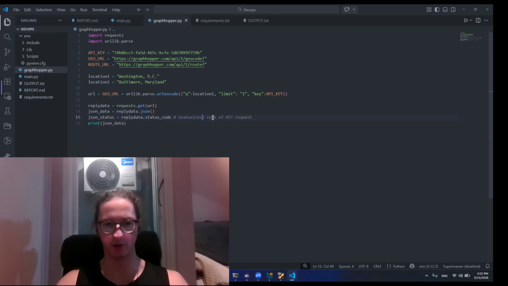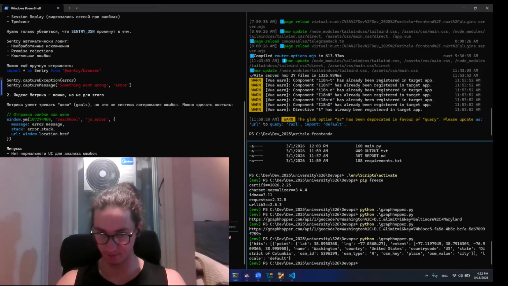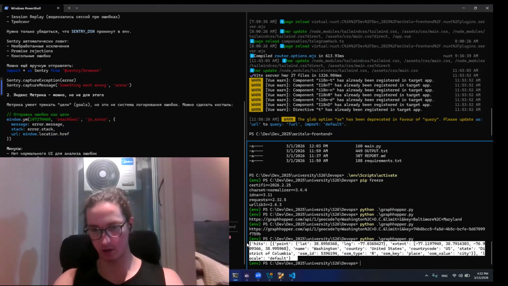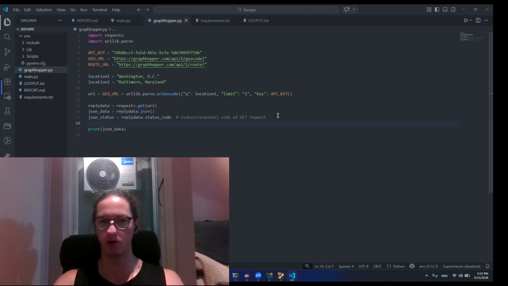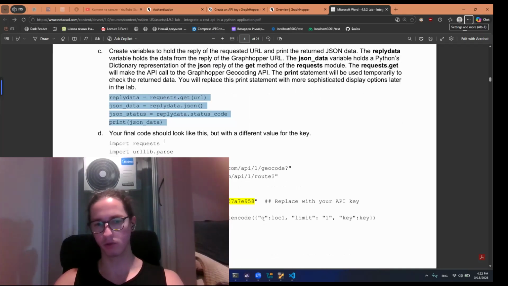So it is the response code, and JSON data is the response data. And here it is. We see exactly what we have seen in the browser before. Your final code should look like this, but with a different value for the key.